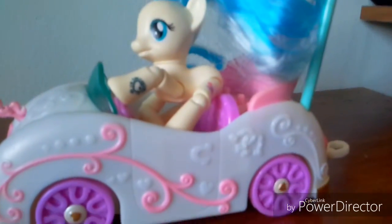Here is a normal pony, the kind I'm using in my life. Here's a pony, normal. She's a smidgen bigger. As you can see, now that Hasbro has posable figures, these are really good. These are actually really good figures, and they're perfect for these human things. As you can see, this is really good.